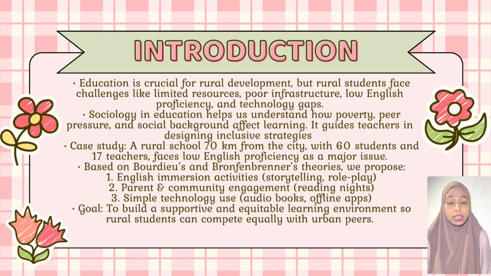Number 1, English immersion activities. Activities like storytelling and role-playing. Number 2, parent and community involvement through reading events and English-based activities. Number 3, simple technology integration using tools like audiobooks and offline books. These are based on Bourdieu's and Bronfenbrenner's theories, aiming to create a more supportive and equitable learning environment.